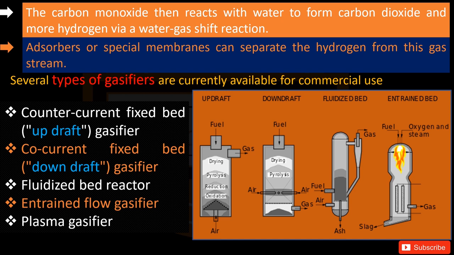The slagging gasifiers have a lower ratio of steam to carbon, achieving temperatures higher than the ash fusion temperature. The co-current fixed bed gasifier, or downdraft, is similar to the countercurrent type, but the gasification agent flows in co-current configuration with the fuel downwards — hence the name downdraft gasifier. Heat needs to be added to the upper part of the bed, either by combusting small amounts of the fuel or from external heat sources. The produced gas leaves the gasifier at a high temperature, and most of this heat is transferred to the gasification agent added at the top of the bed, resulting in energy efficiency on a level with the countercurrent type. Since all tars must pass through a hot bed of char in this configuration, tar levels are much lower than the countercurrent type.